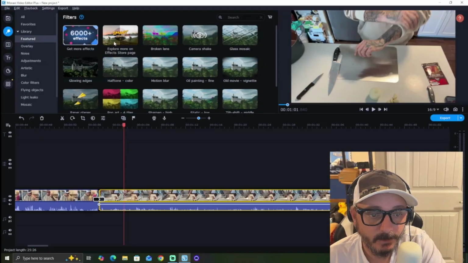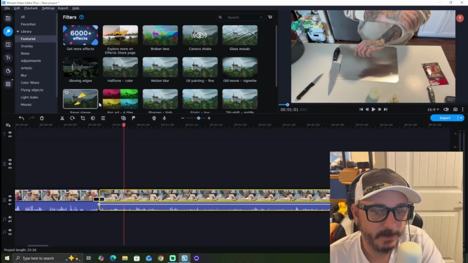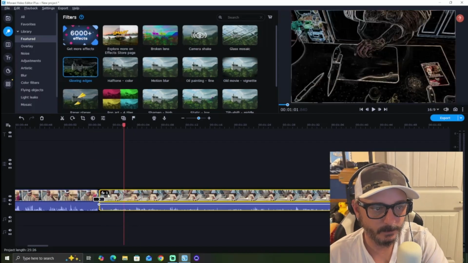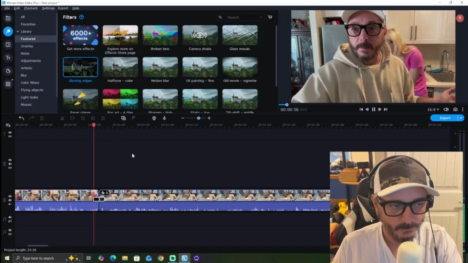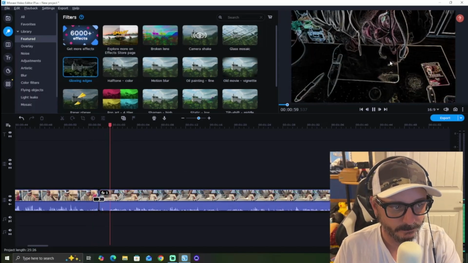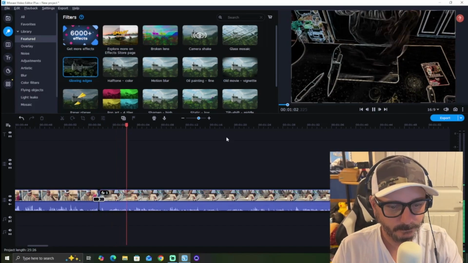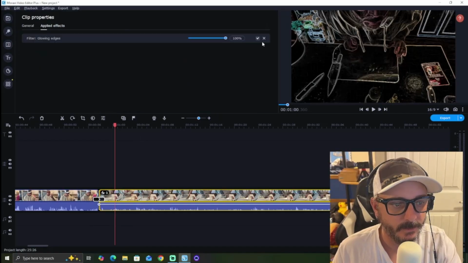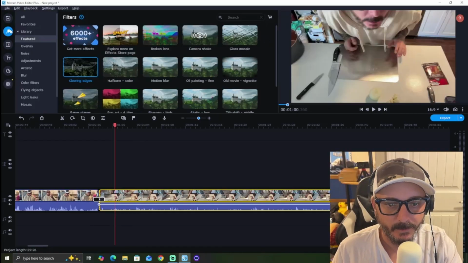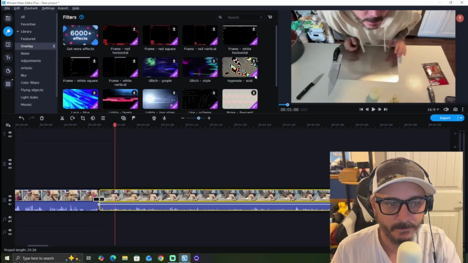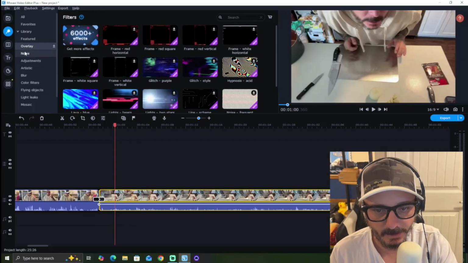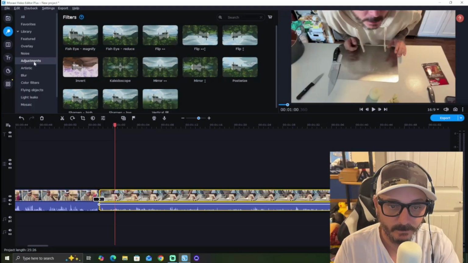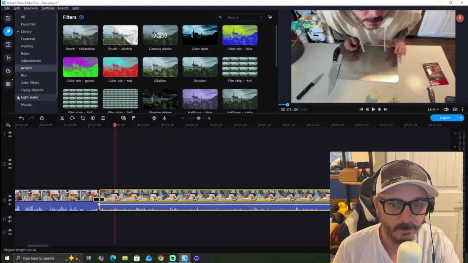Then you've got this here, which you can basically use to add different effects to your video, so we'll drag that in. If you're making some cool video, camera angle. I'm only running one camera this time, so you guys bear with me. I would never personally use this, but you can if you want. It's a bunch of different filters, stuff like that, and different overlays if you want to make a video with a cool overlay. I believe these are all free on the demo. I believe. Don't shoot the messenger.